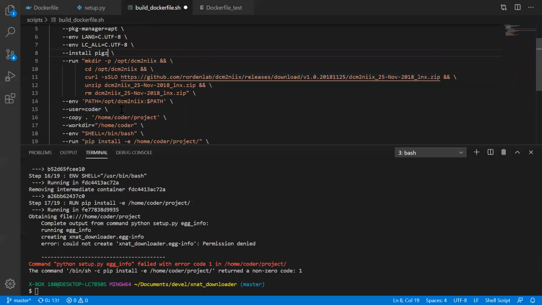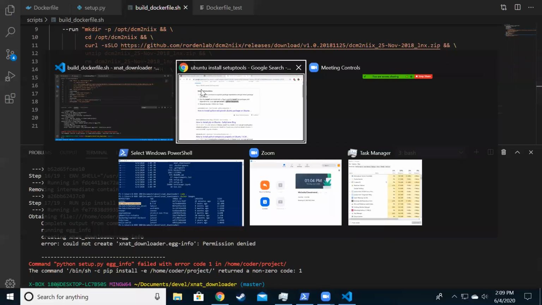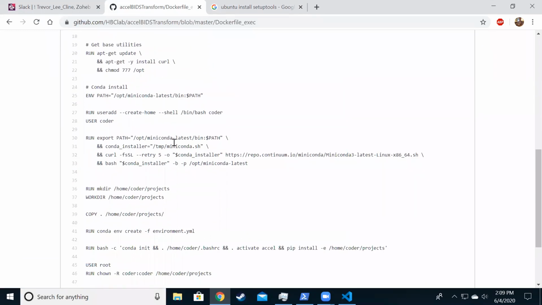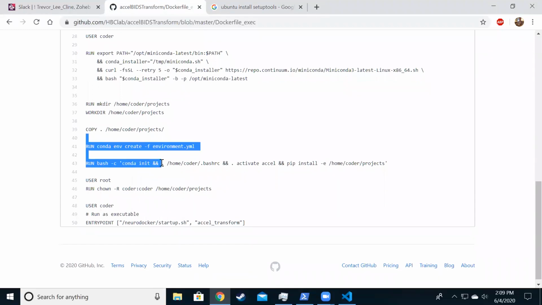Okay, so install ping. Home coder, user coder. Okay. If I specify miniconda, and then how exactly do we do it here? I created the Conda environment.